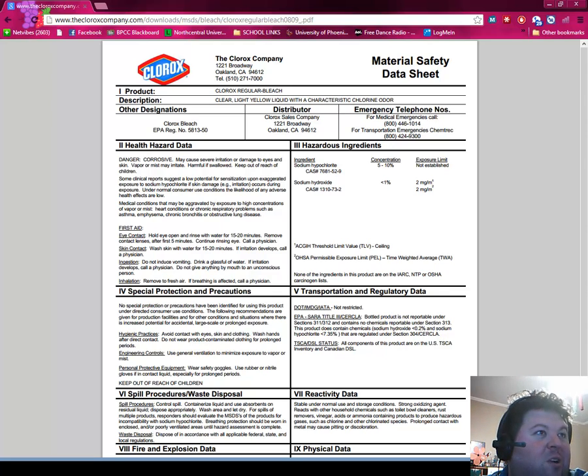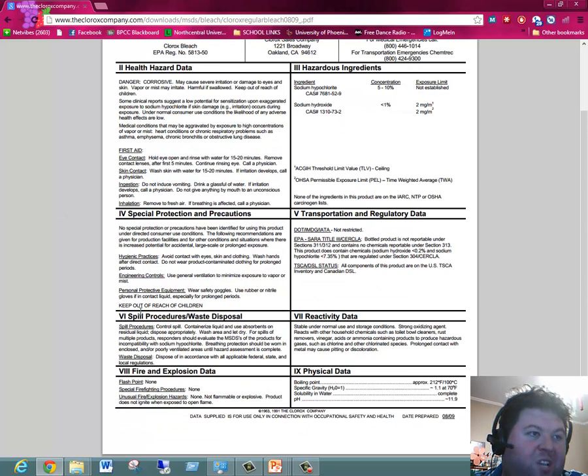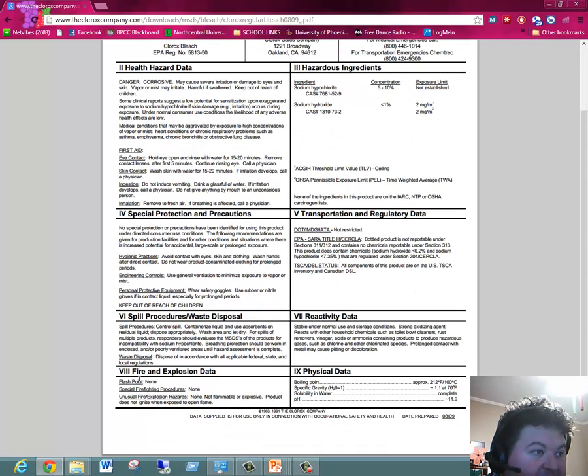Interestingly enough, they say that Clorox bleach has a chlorine odor. But if you look down through this, you see it gives some information on what the ingredients in it are, special precautions. There's a section down here at the bottom on waste disposal. Reactivity and physical, those won't matter so much for you, but you see that they're on there. And then a section on fire and explosion data. So Clorox specifically, you see here, has no flash point, and you don't need any special firefighting procedures to deal with it.